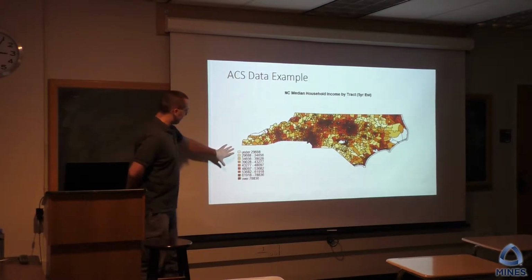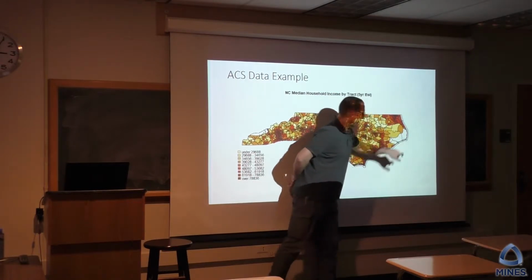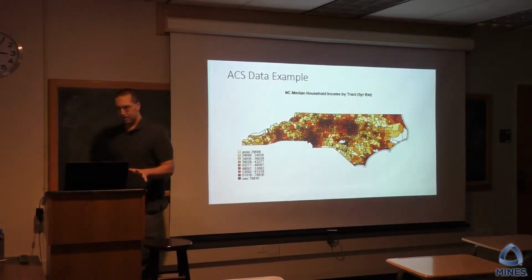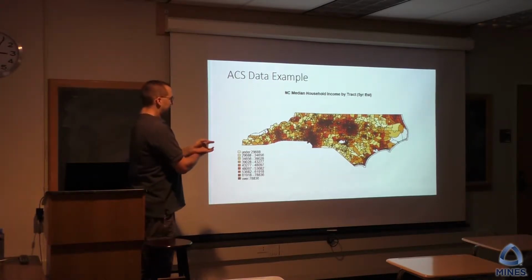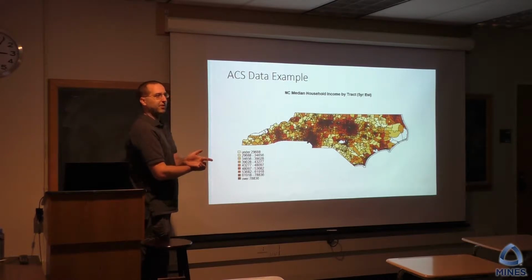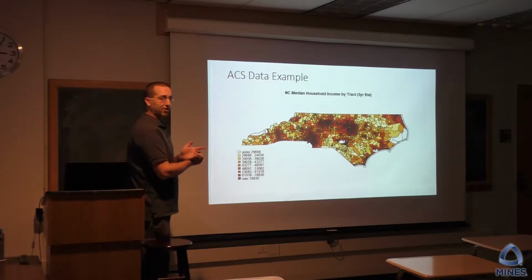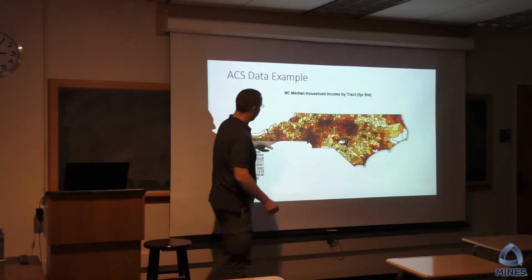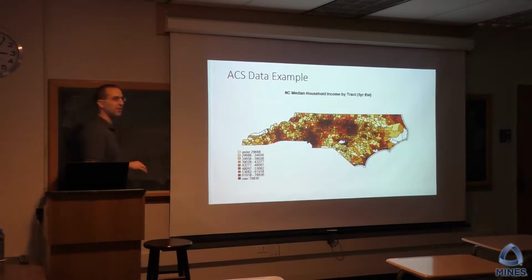You can't really tell, but the palest ones here, that little guy there, some of these guys, these are tracts for which estimates are not published. The ACS will not publish estimates if two things occur. Either A, they just didn't look at it at all over the time frame that you're interested in, which over the 5-year estimate, that's none of them. They try to make sure that they get every tract at least once in the 5-year period. Or B, they studied it, but the margins of error were so large that they just didn't feel comfortable even publishing their estimates. So these guys are areas that they did have data, but they're not sharing it with us because it's low confidence data.